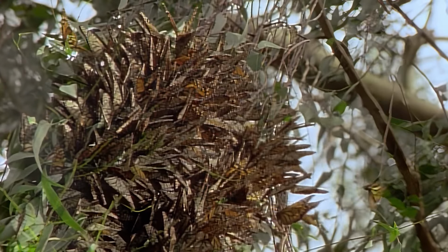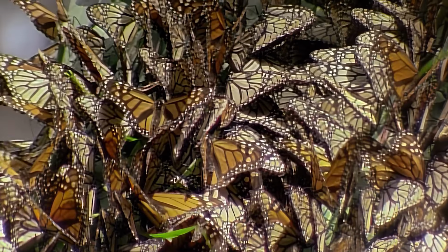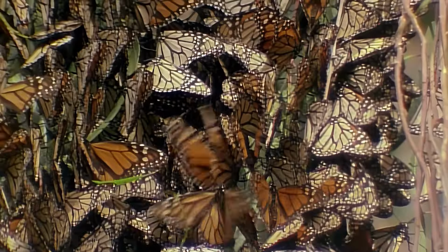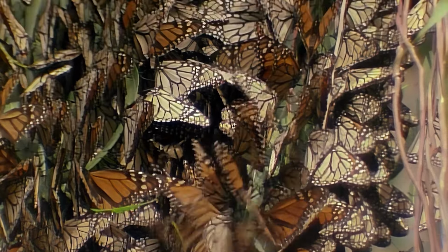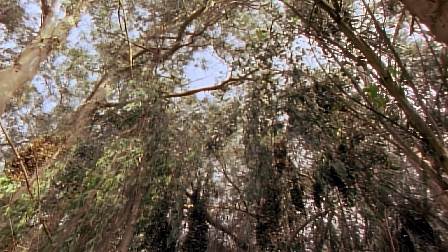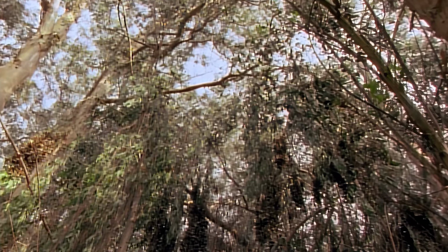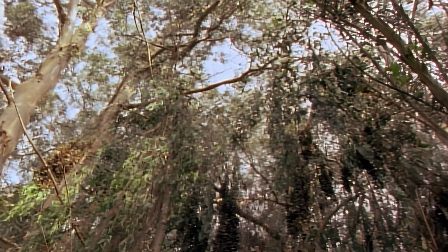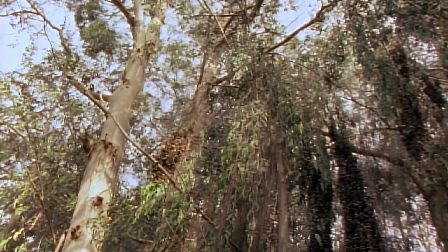The same monarch which flies south returns north in early spring. Monarchs leave their roosting sites after mating in late February or early March, and the age-old cycle begins anew. It's hard to believe the monarch could become extinct, but their winter roosting sites occupy expensive real estate. If these areas continue to be logged and commercially developed, we may soon lose our best known and best loved American butterfly.